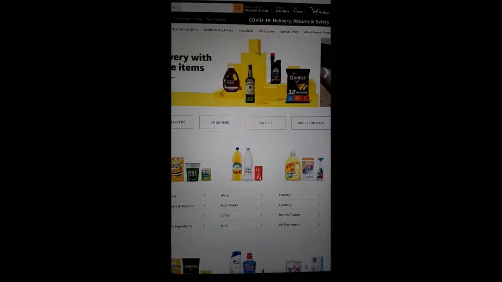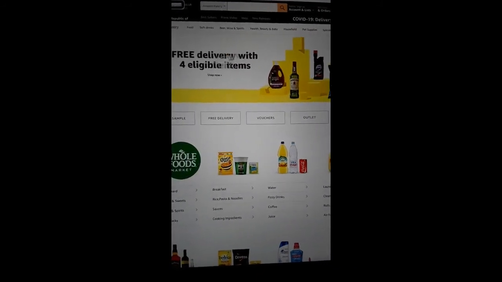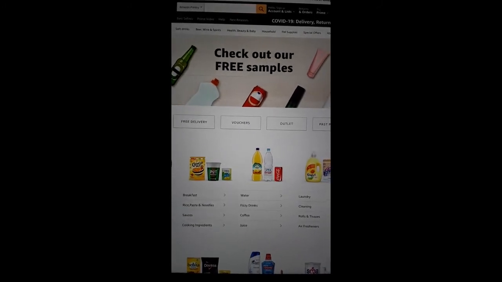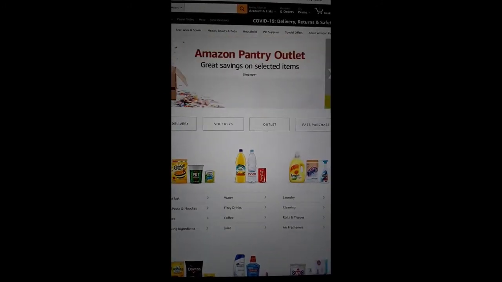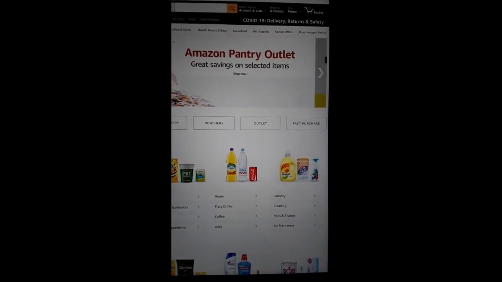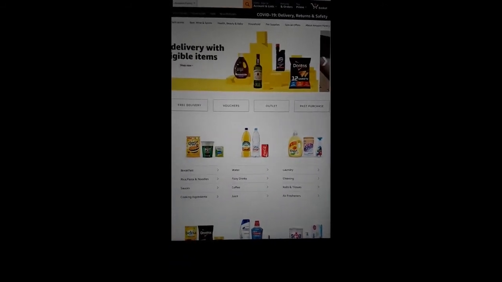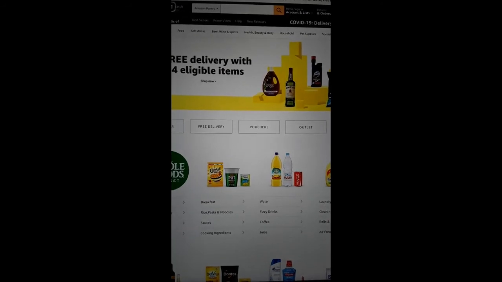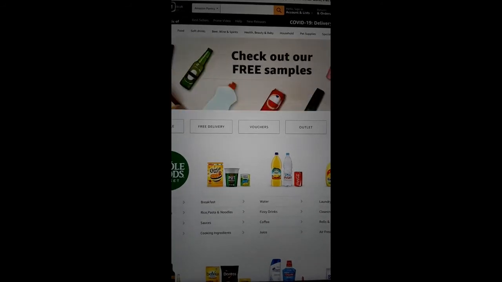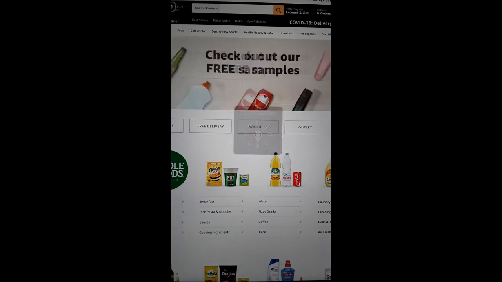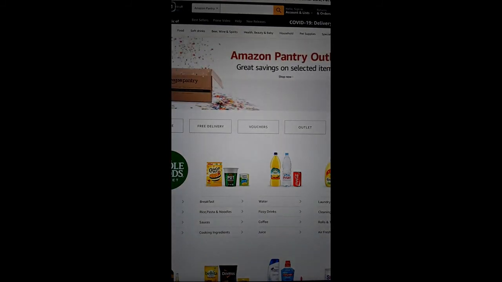Web page loaded. And so now just having a look at this, guys. They have everything here from whole foods to dried foods, tinned foods, drinks, alcohol, washing, and all the rest of it. So again, you can check to see form controls. 9 form controls. So there's 9 form controls. So if I want to see what a form control is, I can swipe down.